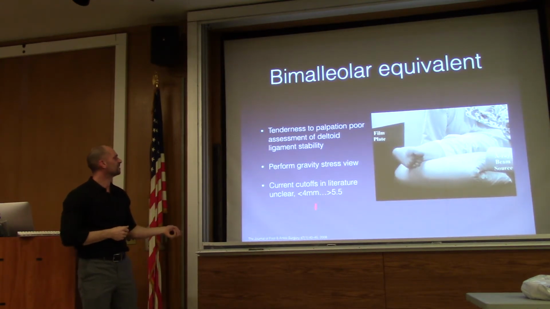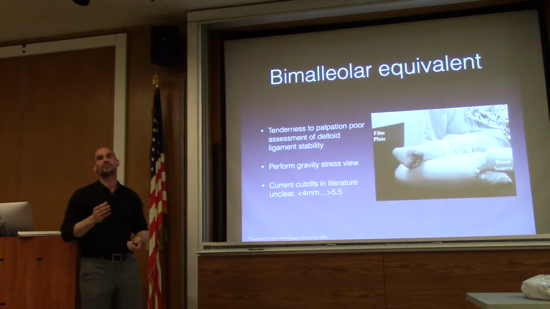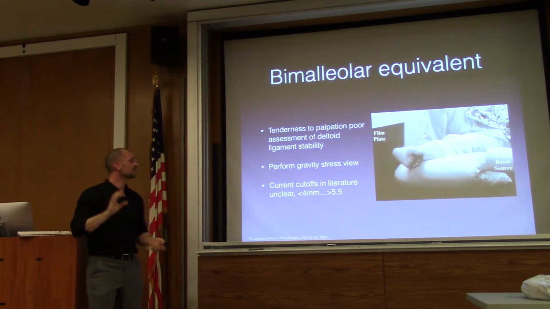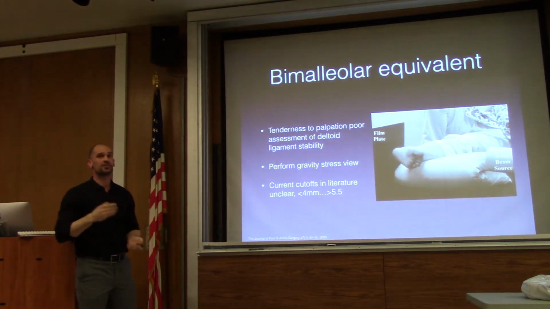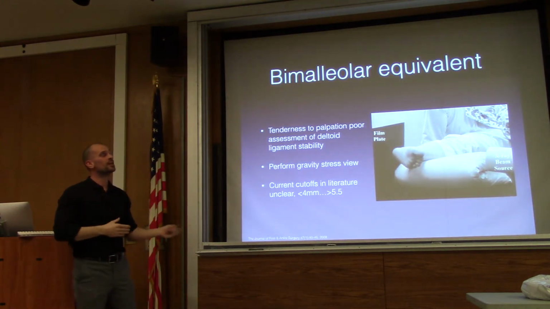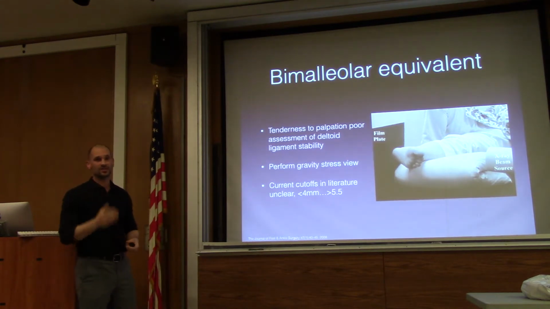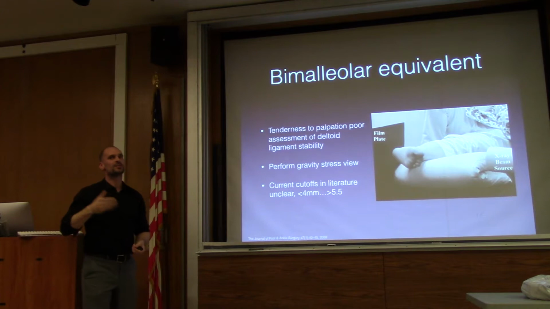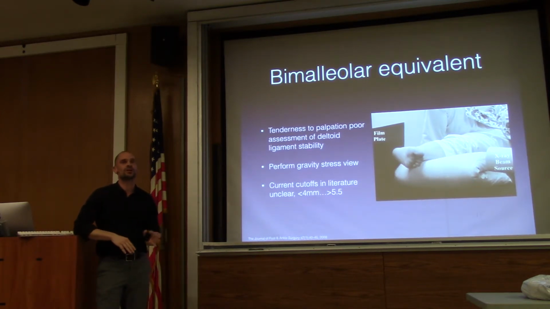If you don't have any deltoid ligament disruption on this gravity view, if it's less than 4 millimeters, you're fine. If you have greater than 5.5 millimeters, and I'm referring to the medial clear space now on the Mortise view, then you have problems, and this could potentially indicate a deltoid rupture. This is that patient, just like Dr. Hassel said, that you need urgent orthopedic follow-up. It doesn't need to be done tomorrow, but it needs to be put in, and they need to be weight bearing as tolerated. And that's one of the things that should be on your discharge instructions, if nothing else.